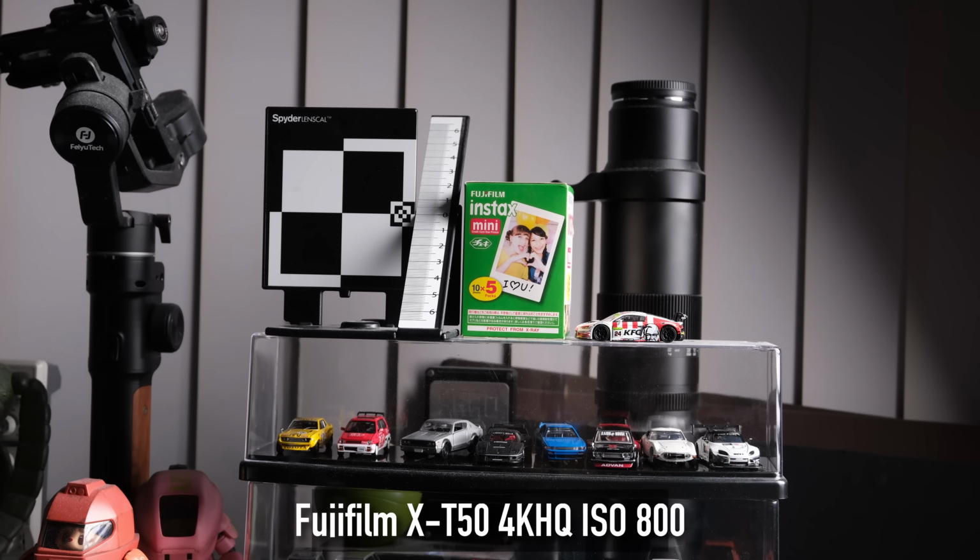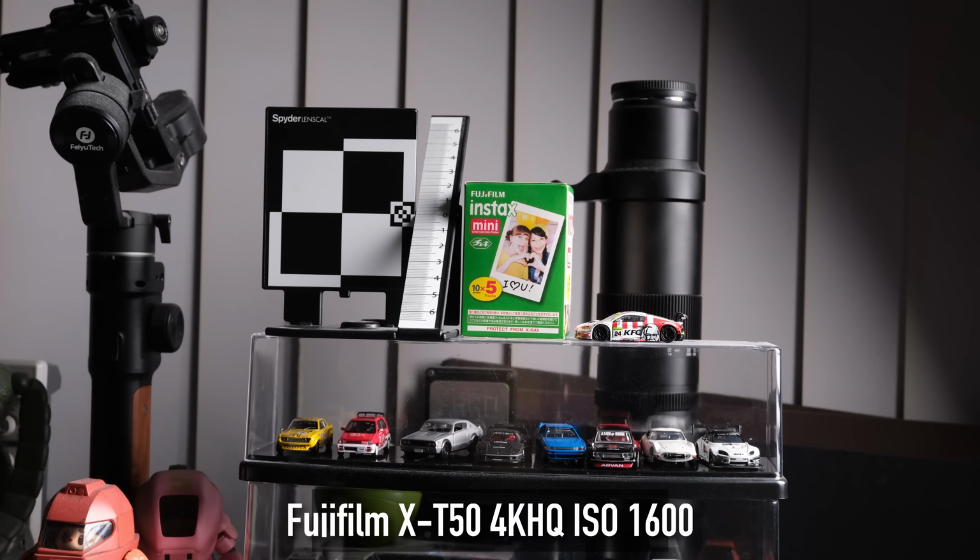And let's have a look at the video quality from the Fujifilm X-T50. All the following video footage you're going to see were shot at 4K HQ setting using all-intra codec. From base ISO to ISO 800, there is almost no noticeable difference in terms of details and noise level and the overall image quality. If we increase the ISO from ISO 800, the video quality would gradually decrease. At ISO 3200, the image quality is still reasonably good. At ISO 6400, we can see quite a bit of noise in the shadow area.